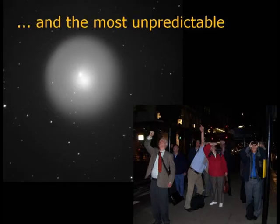The other thing about comets is they're probably one of the most unpredictable things in the sky. This is Comet 17P Holmes. And Comet 17P Holmes went from a comet that was about 17th magnitude, so kind of well beyond what most people could see in a large telescope, to being visible from the middle of Piccadilly in London overnight. And there's not many objects that rise in magnitude by that much in such a short time. Of course, that was a good unpredictable thing of comets.